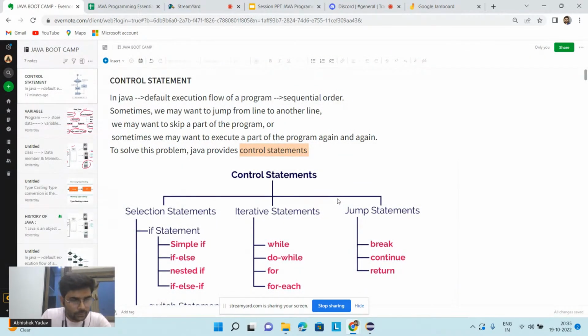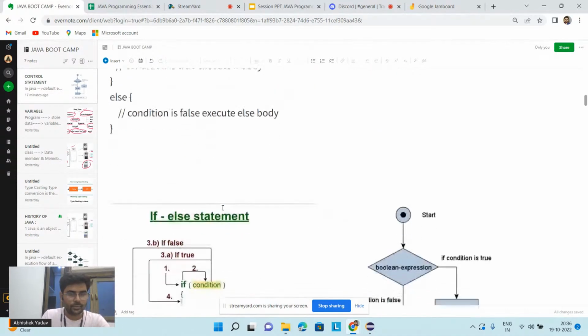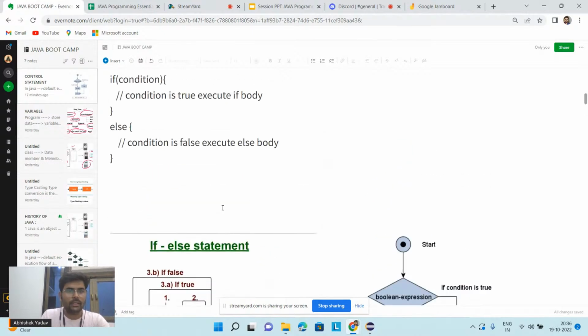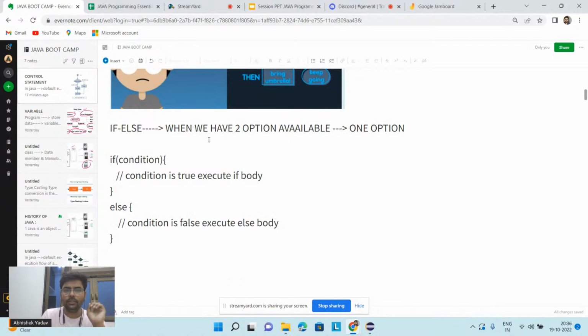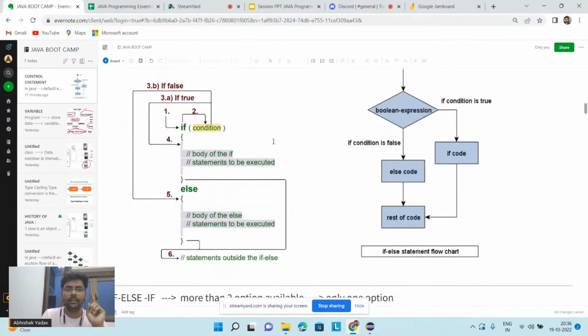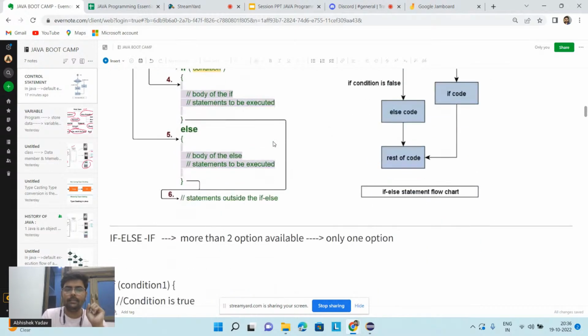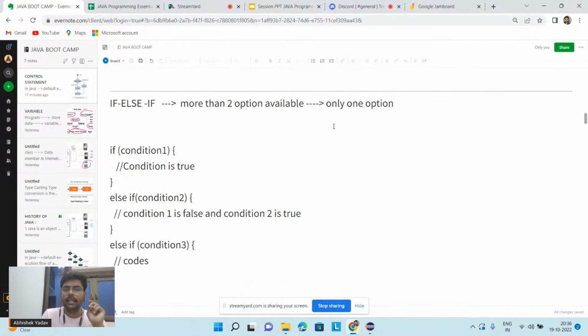Once the logic and syntax of a program is known, it is not language dependent. Till this point everyone is clear, right? So we have if else, we have if else if. We use if else when we are given two choices and have to choose only one option among them. If I am given more than two options and I have to choose just one option, then I will go with if else if.